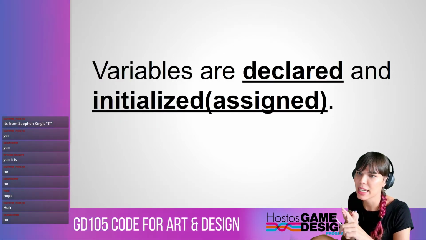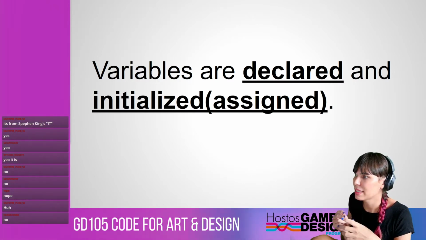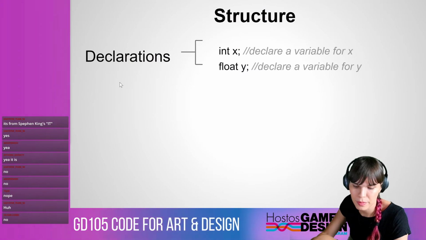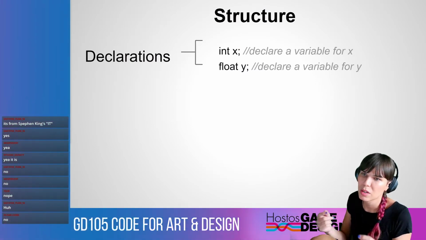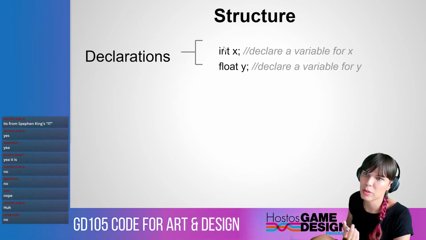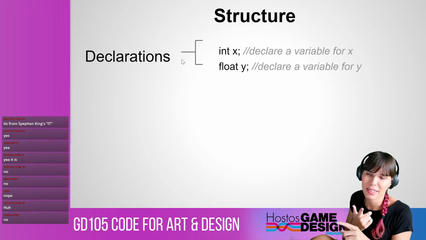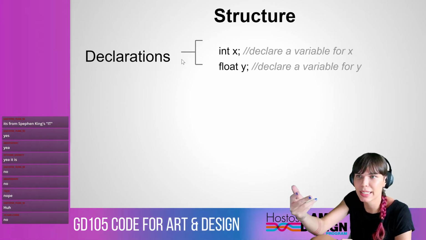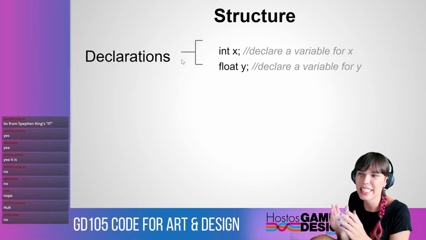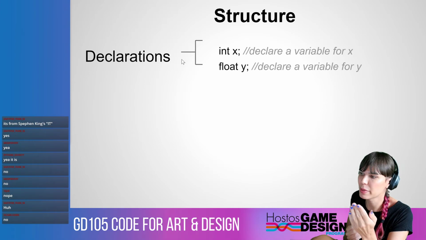When we want to create a variable, we have to first declare it, and then we have to initialize and assign it. There are several ways to write this, but when we're doing it with code, if we want to declare an integer, we first write int. That tells processing the type first. So the type is int, followed by a space and the name you want to give it. In this case, what's the name of the integer that we created?